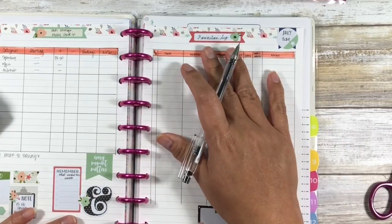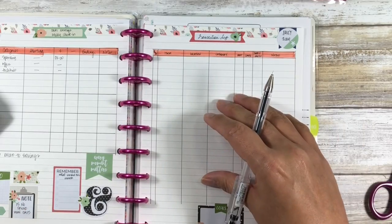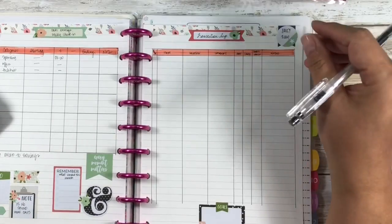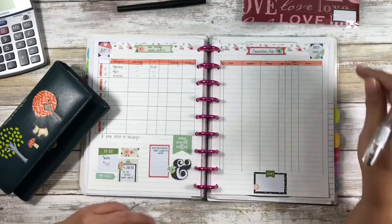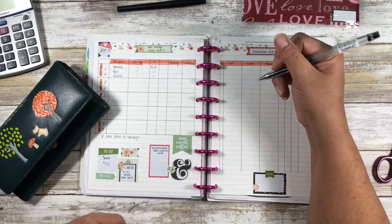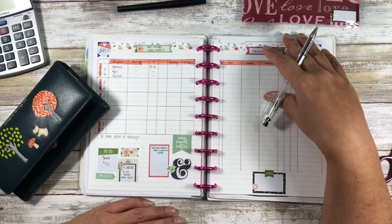I eventually, and I didn't have a chance because again, I run out of time, but I will eventually make this into a printable because even though I enjoy doing this, I love how this looks, it does take a bit of time. And I guess the other thing I can do is not make a printable and then just work on my month during the month, because at month end, I've got lots of videos to do regarding my budget, and I just, like I said, I run out of time.